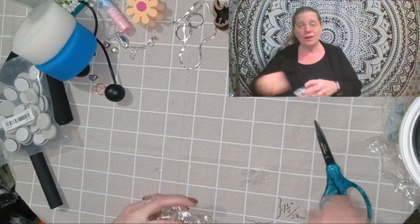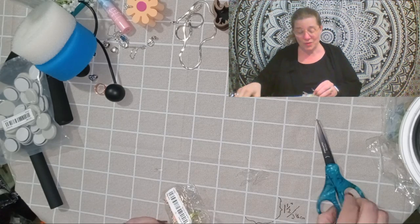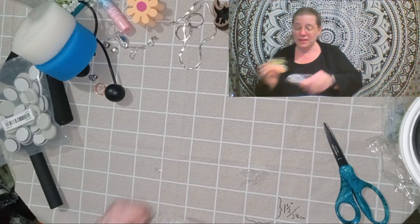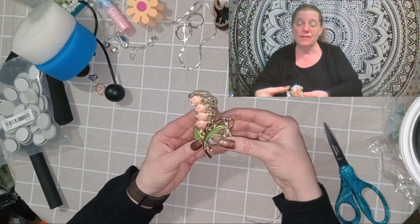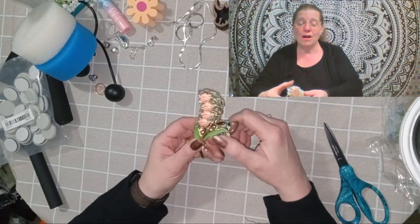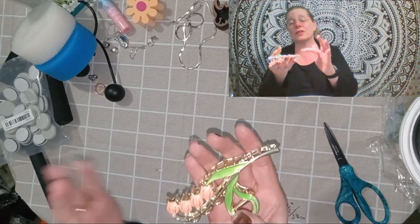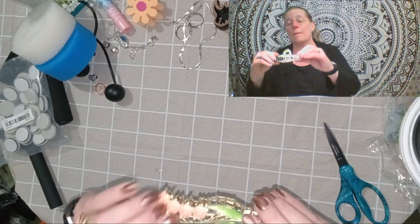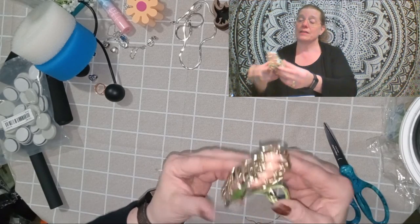This is a hair clip. I have gotten my daughter and myself so many hair clips since I started my Temu journey, but this one was just for me. I am born in May, and so this is a Lily of the Valley — my birth flower — on the hair clip. It's a sturdy metal, came in different colors but I chose the pink. It has little pearls and enamel, probably oil paint enamel. Beautiful, nice and big — it'll fit really well.